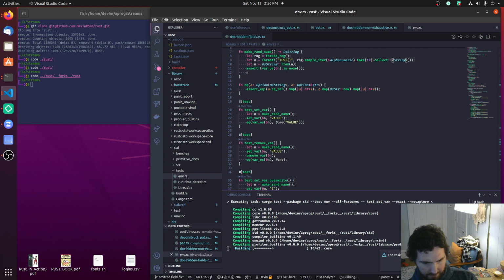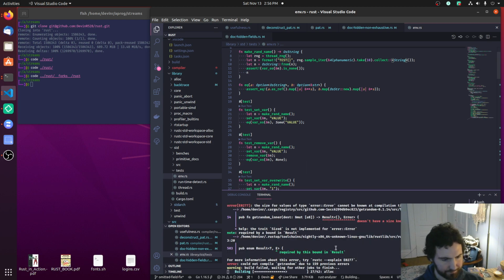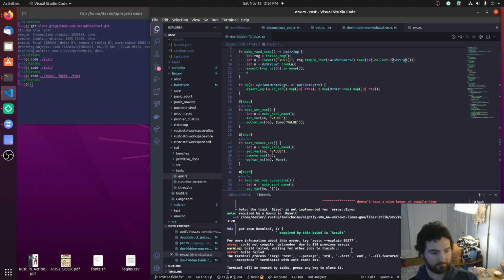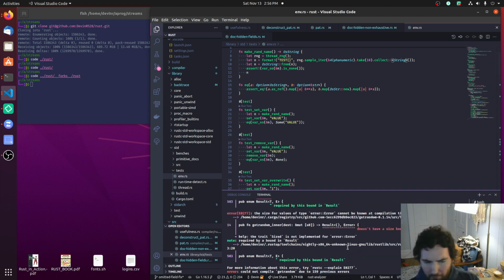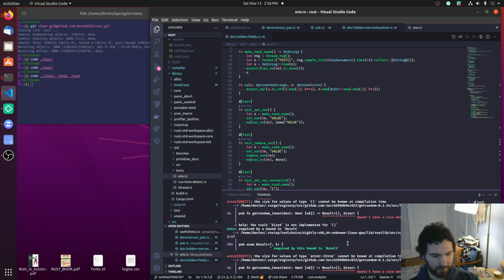The task Rust. Oh, did I like double click that too fast or something? Well, that's weird.